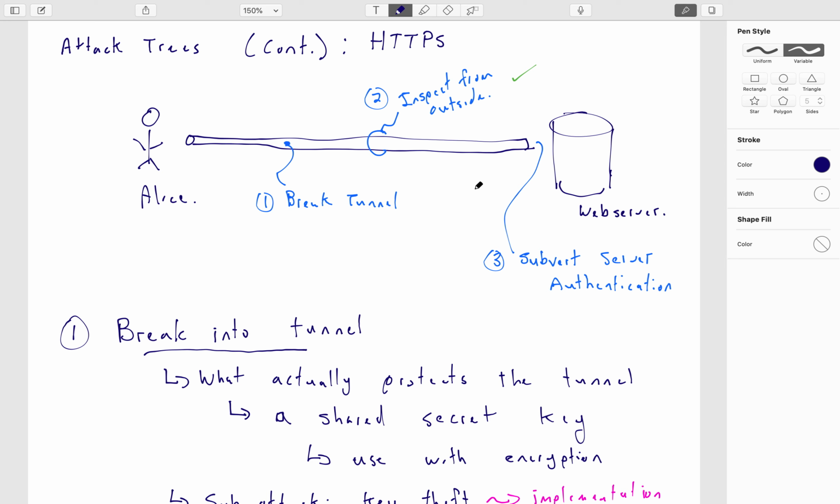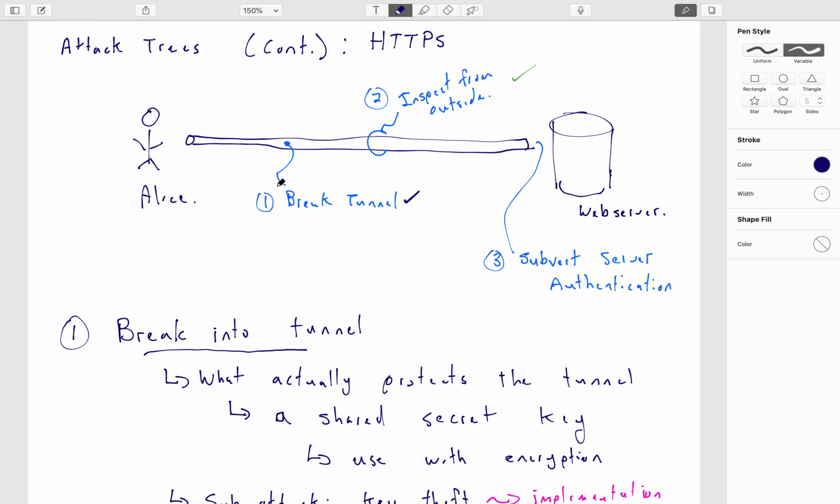Okay, so we need to be able to identify where the tunnel is going. Otherwise, it's actually completely useless. It's useless to put information into a tunnel if you don't know where it ends, because if the adversary can get the tunnel to end at them, then they can read everything. And so all the protection of the tunnel ends up not providing any meaningful sort of protection. Okay, so like I said, last lecture we spent a lot of time looking at this. So in terms of this lecture, we're going to do all of breaking into the tunnel, and we'll start looking at subverting server authentication as well.